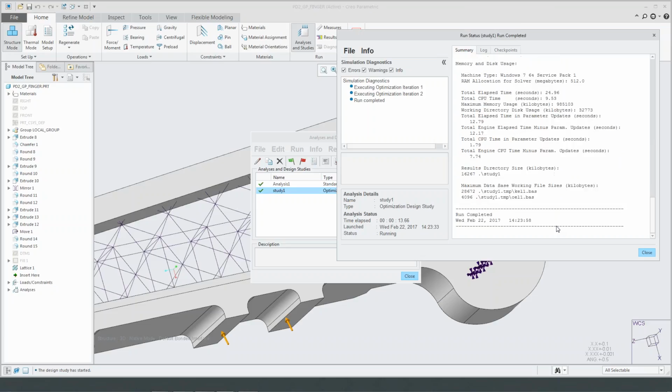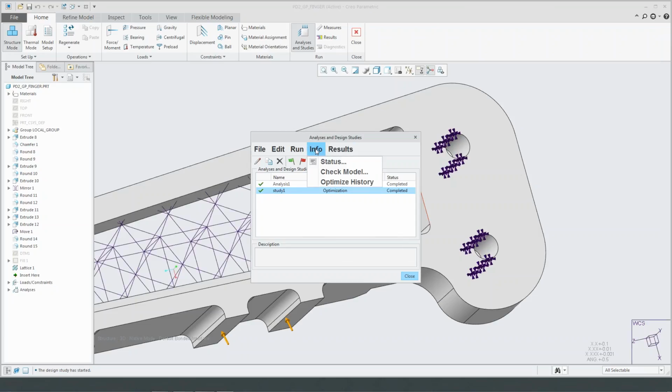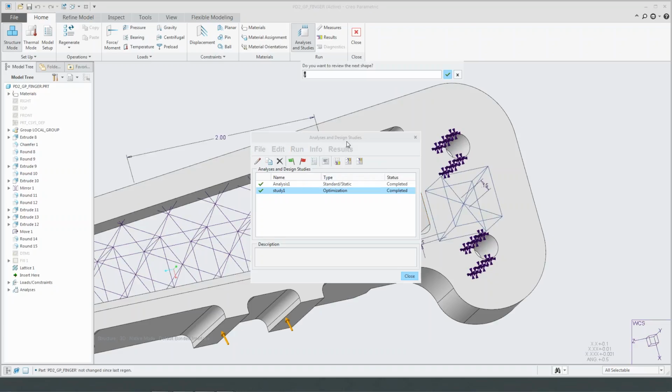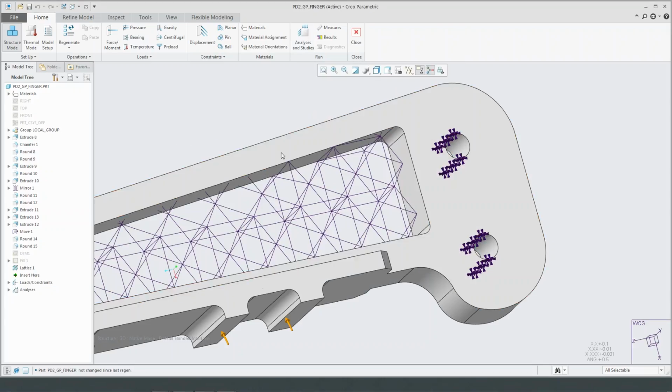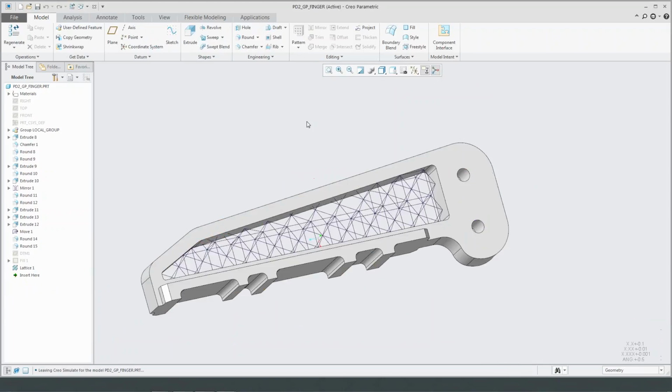And again, you could add more dimensions to this, and it would just increase the amount of iterations Creo would run through and the complexity, but that's the idea of how you can actually optimize even a lattice support structure. We can look at that history. Now this changes very little and we don't have the full geometry here, so it's a little tough to tell, but that's how you could run through that.